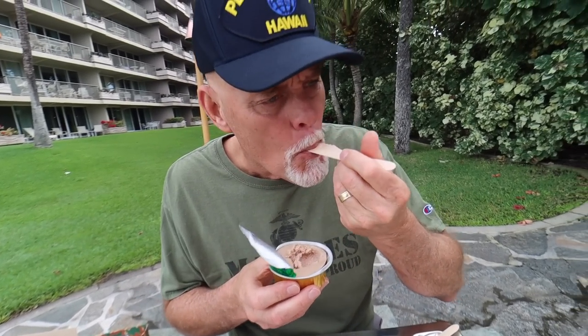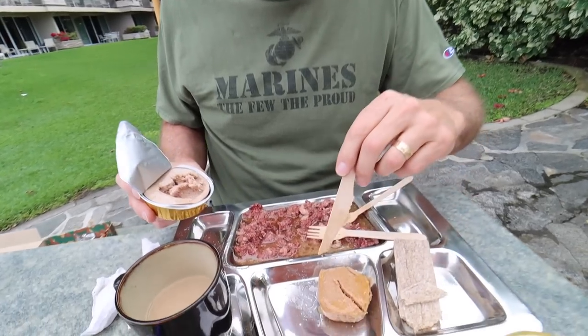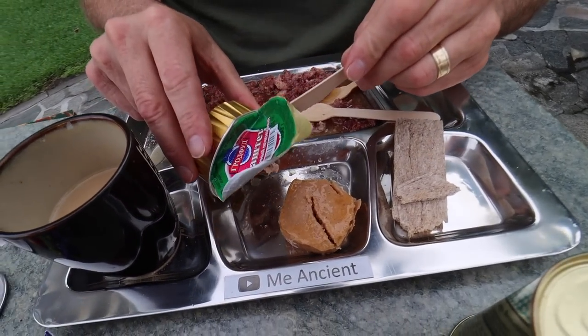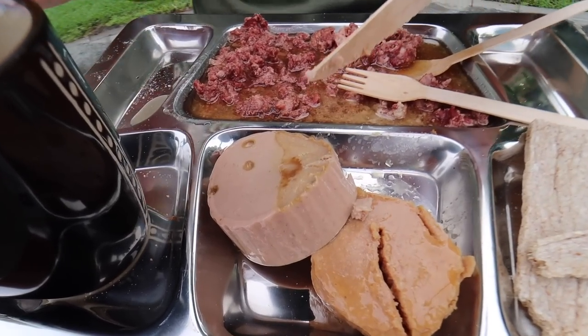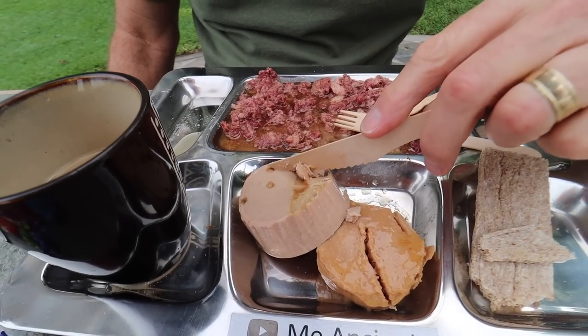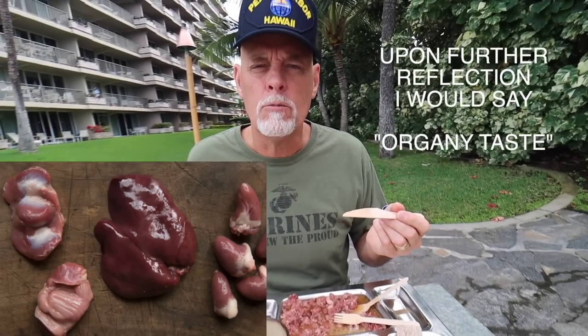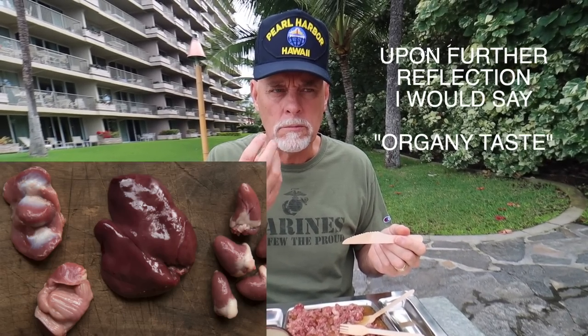Let's set this aside — that's kind of our Spam dish. This is the pâté, much like Braunschweiger. Despite appearances, it's real mild. Braunschweiger has kind of a bitter, gamey taste to it, but this is very mild, very smooth tasting, and of course ground up very smoothly. That is good. Meat-wise, this has been incredible.